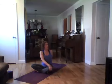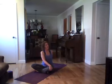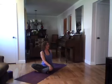Pulling your belly in. Inhale, let the chest rotate more to the back of your mat as well as your chin, but try not to force your chin. Try not to stretch it so much that there's a strain in your neck. So you want to feel once again the space and the openness, allowing that energy, the light of the energy, to flow through.